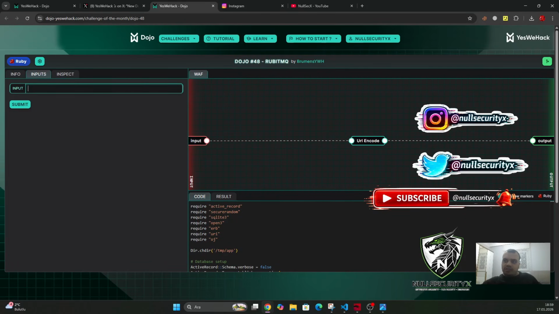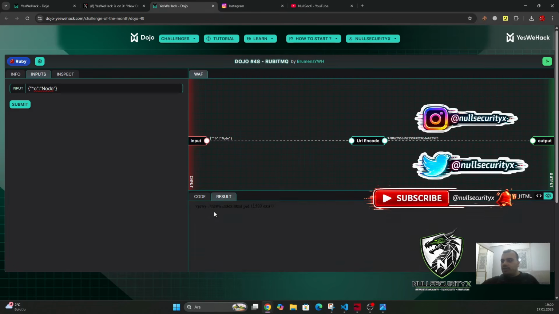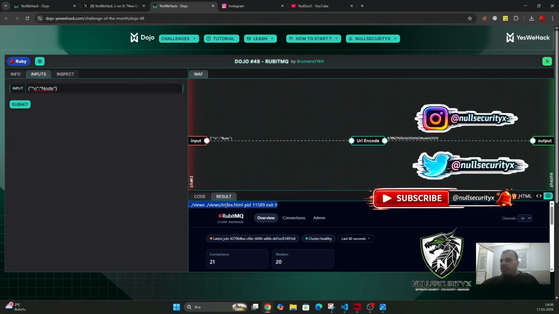Now, there is a JSON parser used in the code of this challenge. There are parsers for these JSONs, and the one used here is a parser called OJ. This thing called OJ is used with the Ruby programming language because it's very fast. The system called OJ is used as a JSON parser in Ruby. Now, there are some modes in OJ. It has very critical features. With a special key, when you enter the special key into the JSON format, it creates an object in Ruby. Like I said, some programs can create objects internally via JSON.